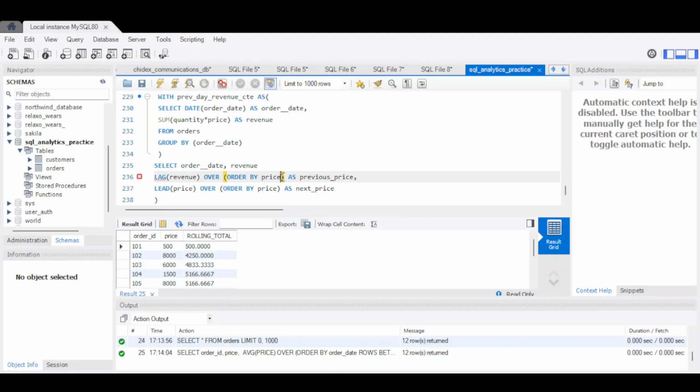Okay, lag of revenue, then order by the other dates for that particular date. Then also lead by it.